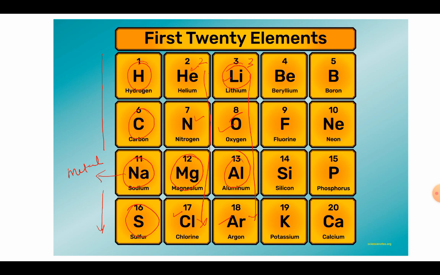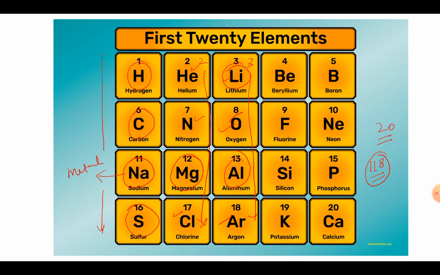So it means that first of all we have to give a good position to these elements, so that we can tell their properties very accurately. So what is the need? Now we move on to the very first topic of this chapter, that is, why do we need to give a good position to these elements. See, right now we can only see 20 elements on this slide, but at present there are about 118 elements which are known till date. So if we have to learn all the properties of 118 elements, it will be very difficult, because we cannot learn all the properties of 118 elements.